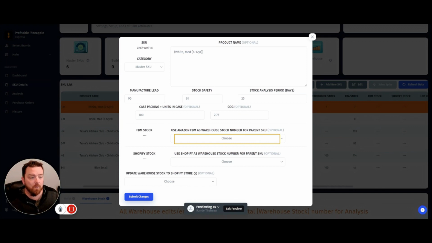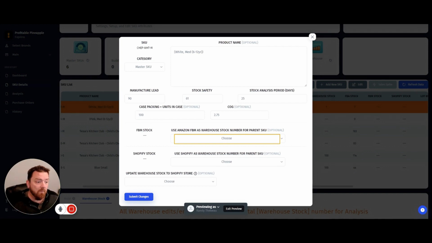If you have a 3PL or your own warehouse, if you have stock there, Amazon's keeping track of it. What it will do is link the two in the system, and the FBM stock will count as warehouse. That is also great for analysis. It'll add to any other stock that you add into the process we just did in step 1.